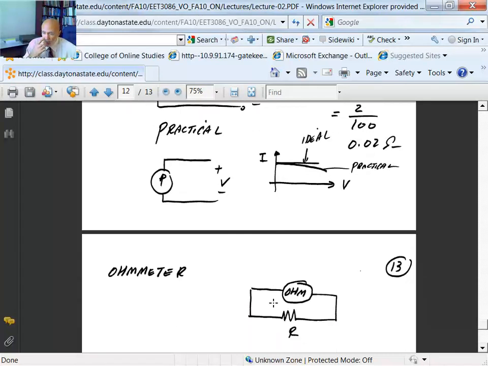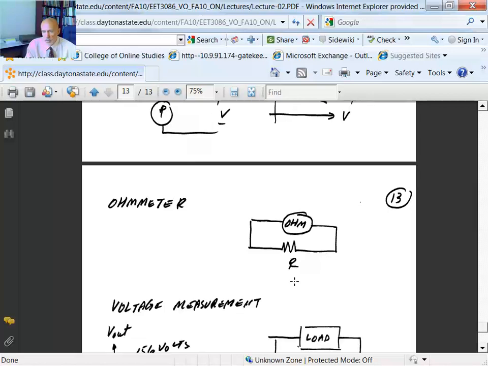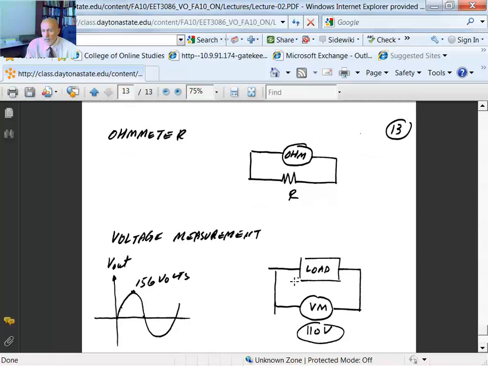Now with the ohm meter, to measure the resistance, as I said earlier, you take the ohm meter and put it directly across it, but you want to make sure at least one end of the resistor is unhooked from the circuit. And if you're going to grab it, do not grab both ends of the resistor to measure it, because you put a body resistance in parallel with it. When you're measuring a voltage, you put a voltmeter also in parallel with it.